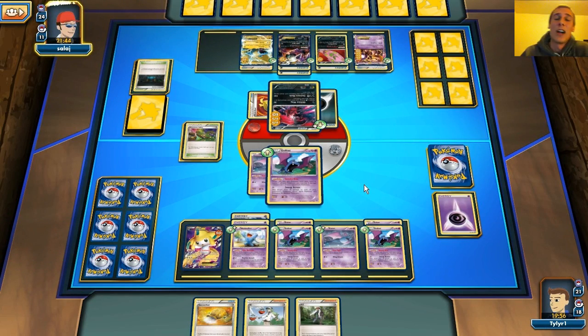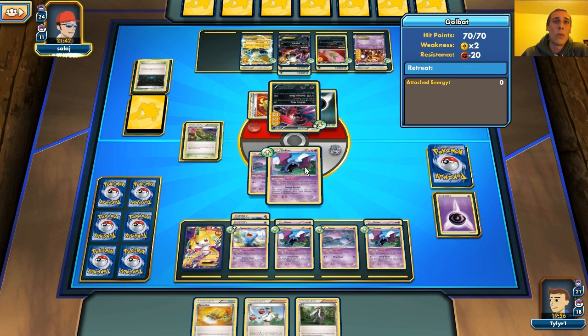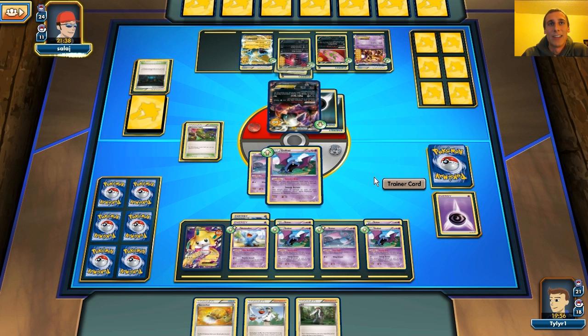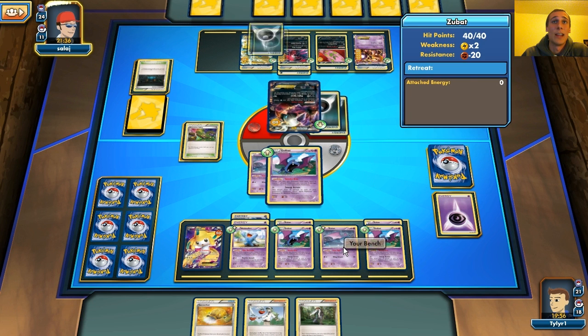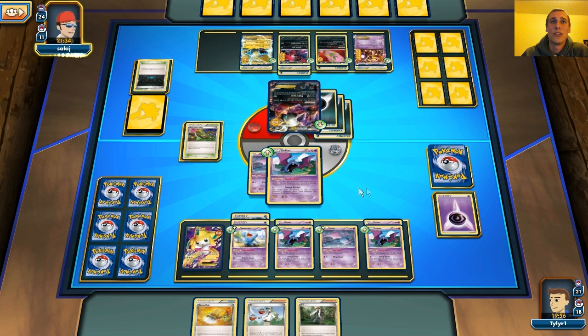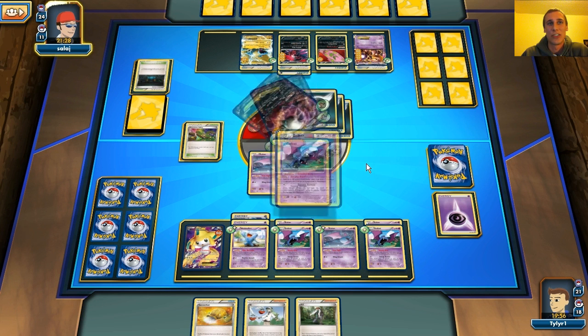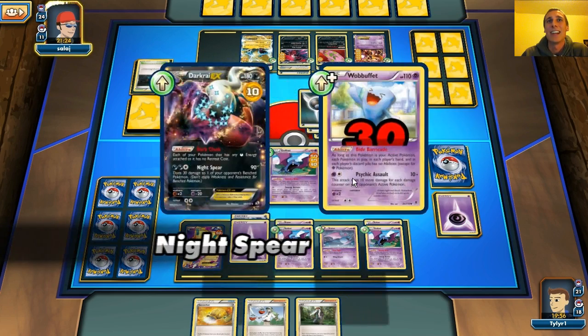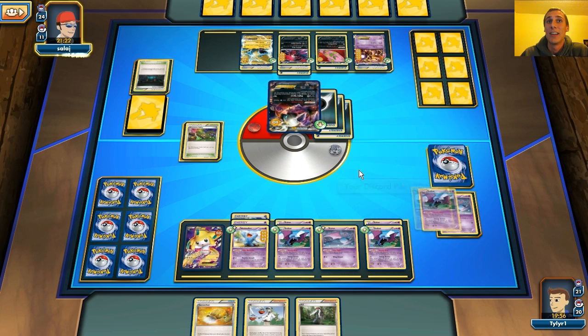I should have just left the Jirachi active. I care more about my Golbat than I do about your stupid little... Oh, dang it. Yeah, he's going to knock out my Golbat, and he's going to put 30 on the Zubat. Shoot, this is not good. Dang it! I should not have done that. Why didn't I just leave my Jirachi? And now, no, he's going to go for the Jirachi now. Dang it. Oh, no, he's going for the Wobbuffet. That's fine with me.